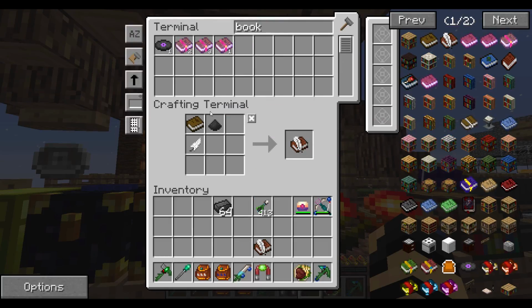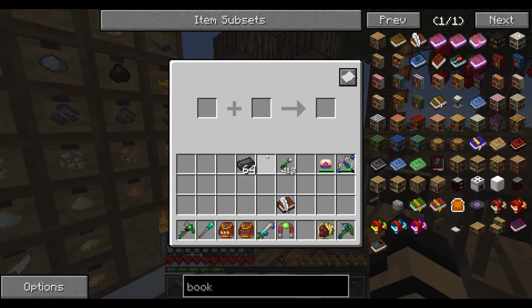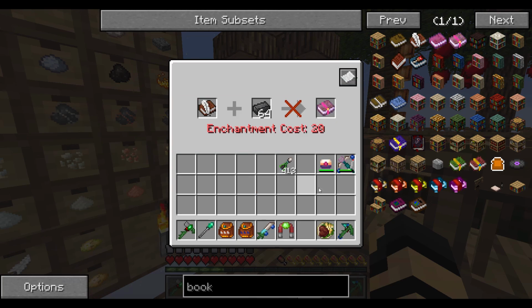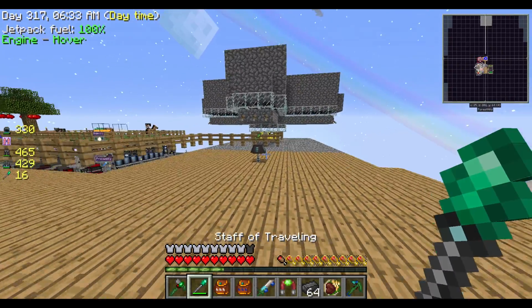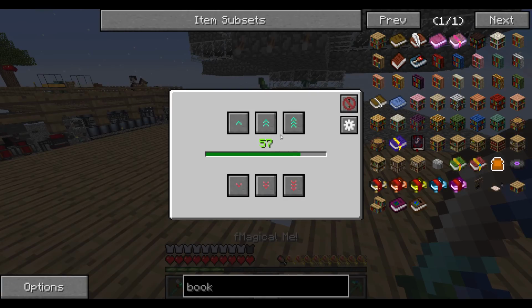There we go. Oh, coal powder. I didn't realize that. And then I'm going to need a bunch of levels. I'm not sure how many levels I need, so I will find out here in just a moment. 20! That's not bad. And then I'm going to need another bunch to duplicate the enchantment. So let's start off with turning that electromagnet back on. Let's take out, turn it all in.